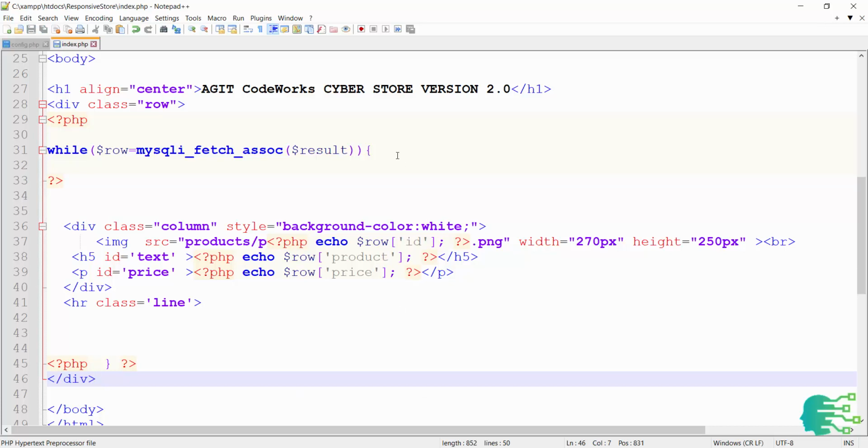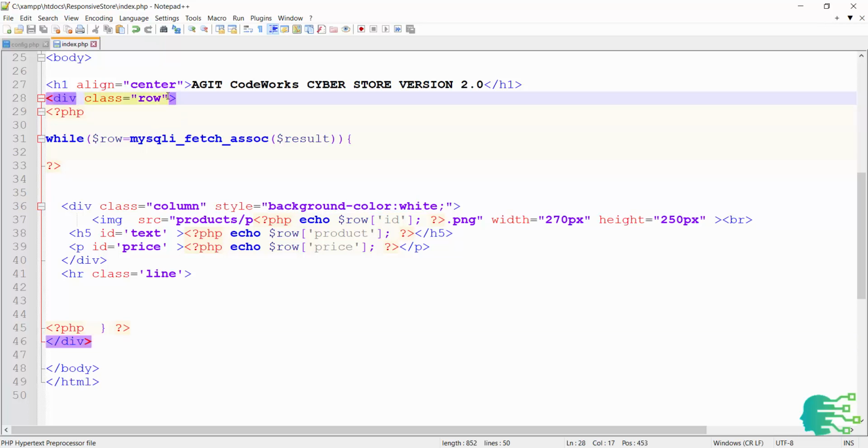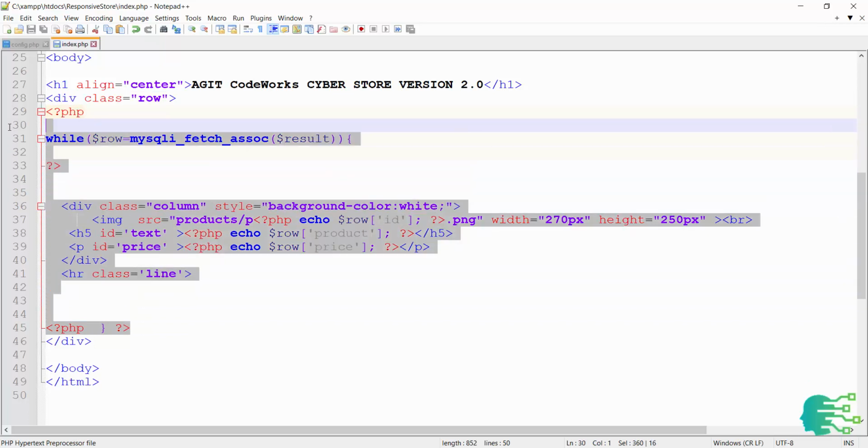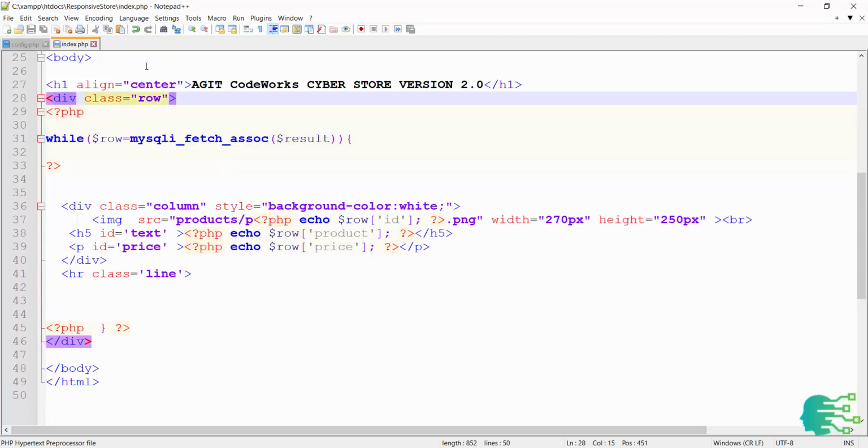So let me explain. This can be very confusing if you don't understand programming. Now watch this. Notice row starts here and ends here. Then inside it, the row column, we are going to get a repetition, which is just going to keep populating and adding products. But if we put this outside the row column, we are going to have a repetition of the rows, and therefore the line will change for each row. So now that we've observed this, let's load our page and see what it looks like.